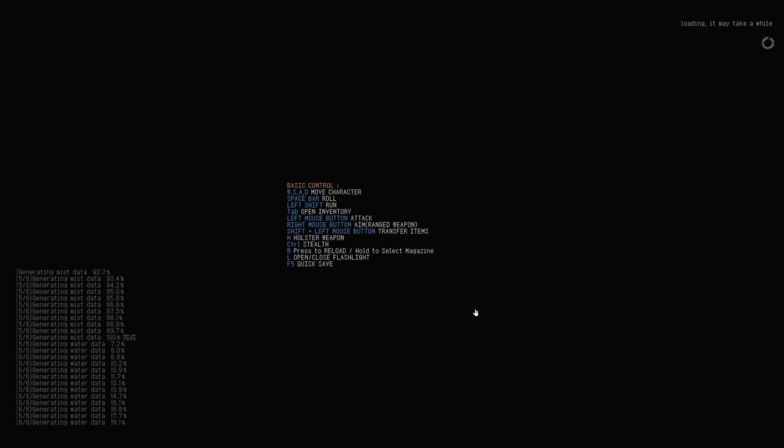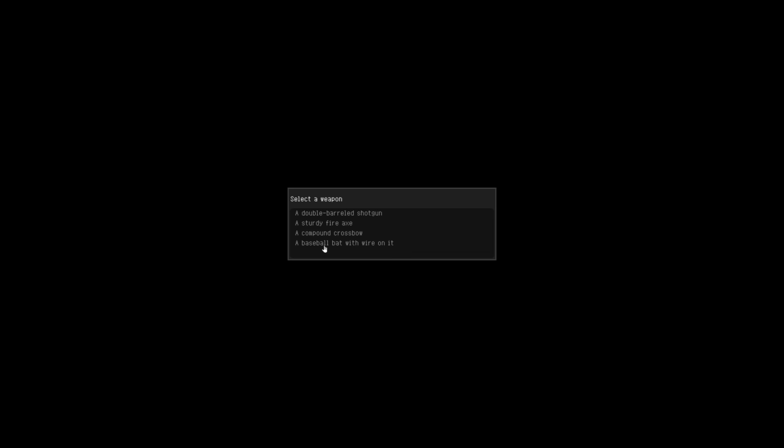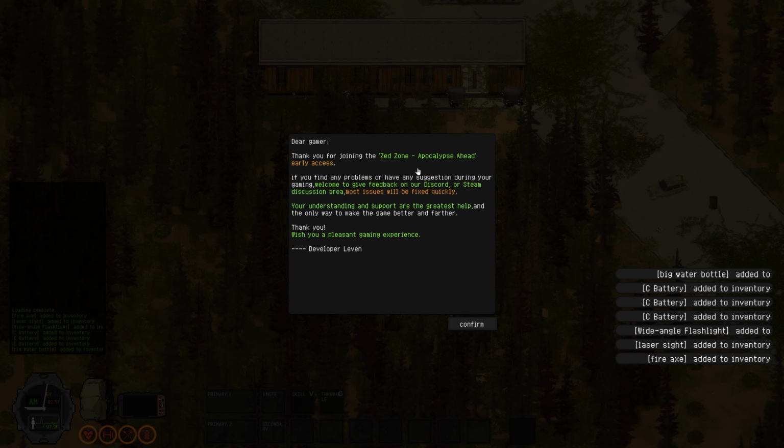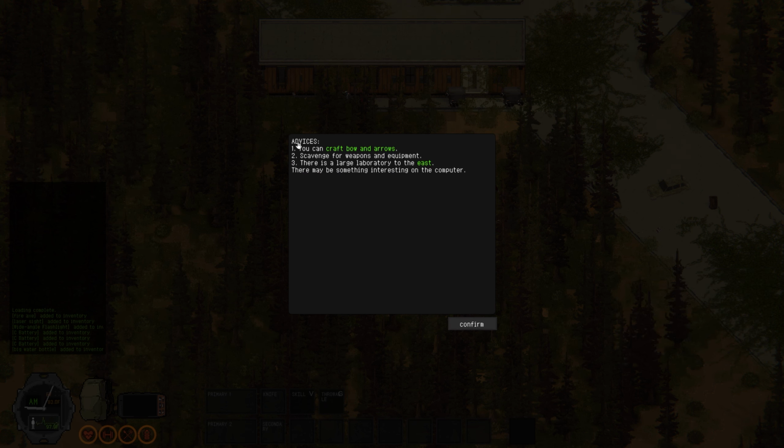WASD, spacebar is roll, left shift run, tab open inventory, left mouse attack. I didn't read all that, but that's all right. Select a weapon: double-barreled shotgun, a sturdy fire axe, a compound crossbow, a baseball bat with wire on it. Let's go with the fire axe. Dear gamer, thank you for enjoying. Oh my god, I'm falling asleep here. Advice: you can craft bow and arrows, scavenge for weapons and equipment. There is a large laboratory to the east. There may be something interesting on the computer.